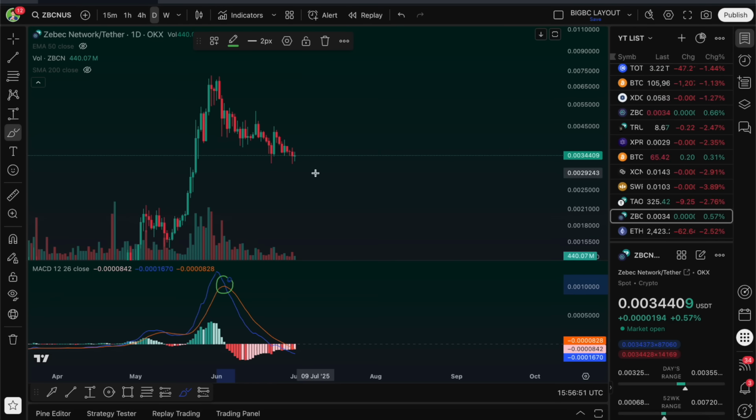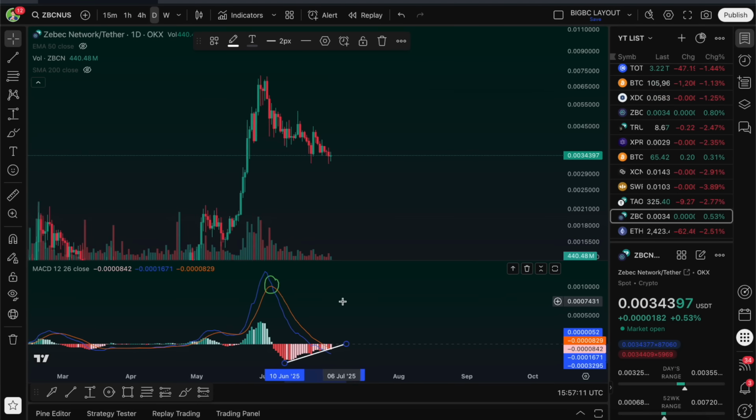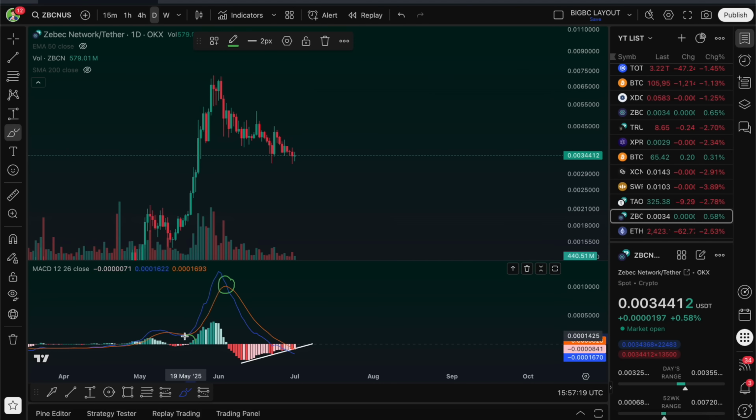But it does not look like that this bearish momentum will last too much longer. If we draw a trend line for the bearish momentum that we have here on the MACD, you can see that the trend is generally that the bearish momentum is diminishing. The red bars are getting lesser and lesser. And that tells us that sooner rather than later, we could potentially see a crossover, which means that these red bars turn to green like they did there at the start of May. And of course, when that happens, we get a crossover of the two lines. That is a strong buy signal. And the last time that had occurred, that was here on the 20th of May. Shortly thereafter, we saw the prices do this 3x here on Zebec.